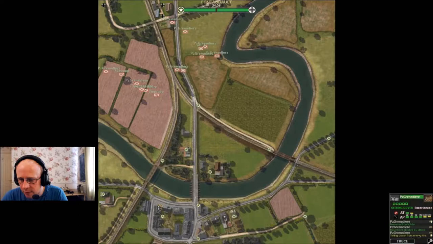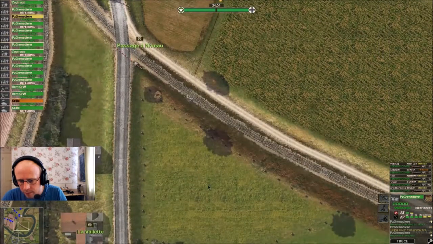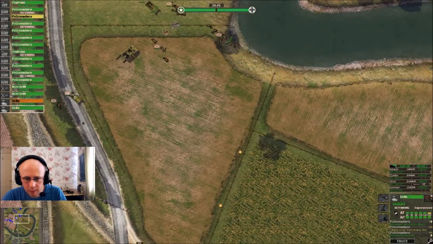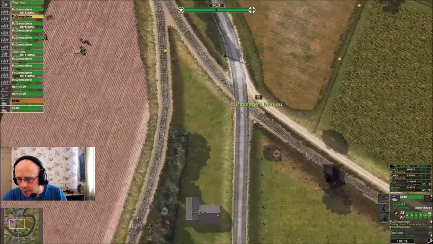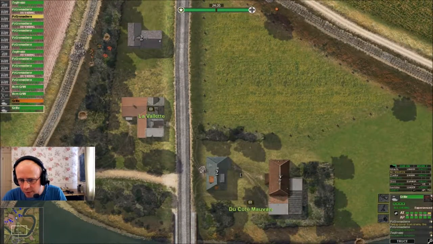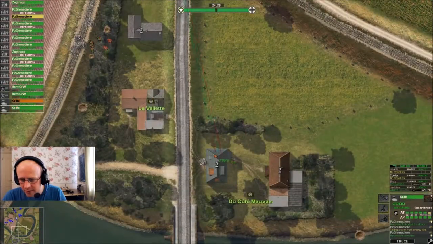Where are you taking fire from? This is the question. Befehl. Who's taking? Looks like from here. Neue Position erreicht. Oh no, it's from the house, guys. Alright, let's start putting some shells in the houses.